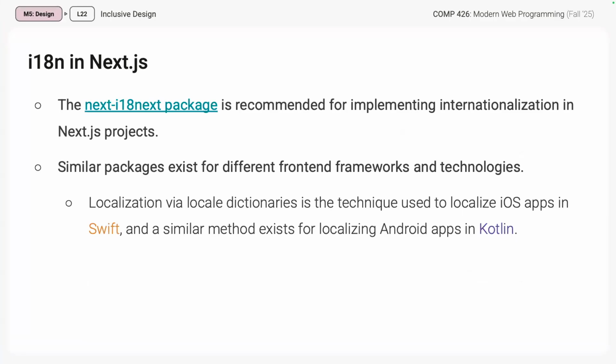And that is how a lot of these apps work. For example, the Amazon app: you can download it in various countries, and it will show the correct language because it sets this up. Android apps as well in Kotlin. And in general, this is something that is widely used even in other types of programming languages and contexts as well. Any questions here?